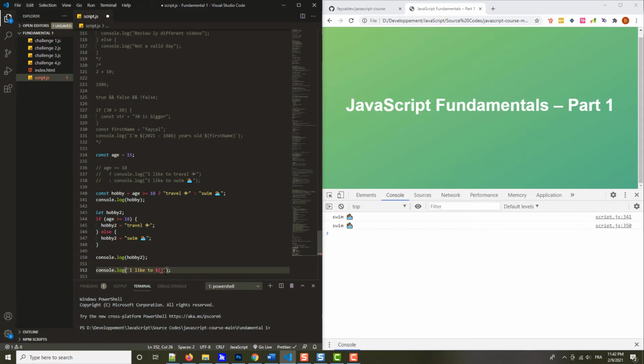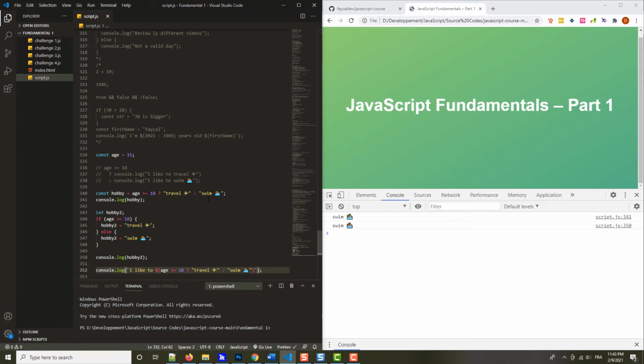And here in the placeholder, remember, I can put any expression that I want. And this here is an expression, again, because it produces a value. So I just grab this code from here and I put it here directly. Good. Oops, of course, without the semicolon. And that's it. So the template literal will now use whatever result we get from this operator. So that's either gonna be travel or swim. And then it assembles that result into the final string.